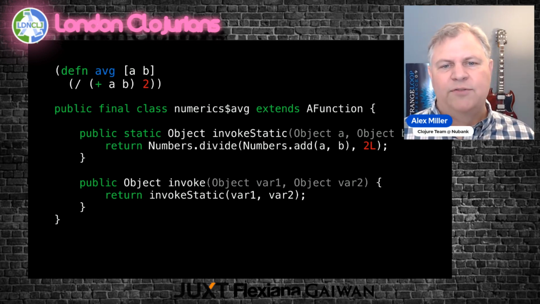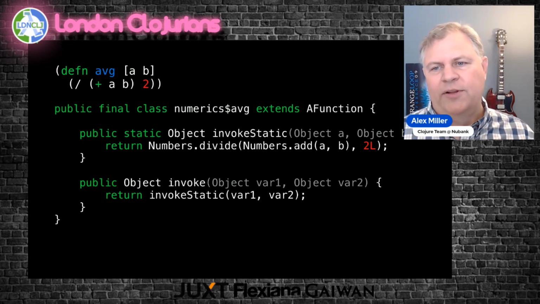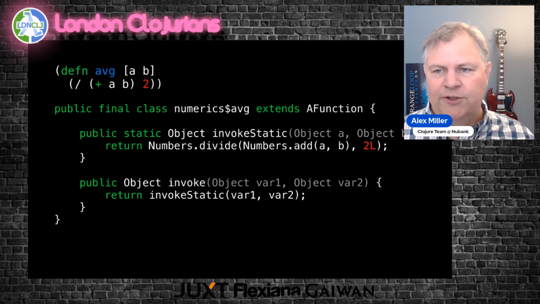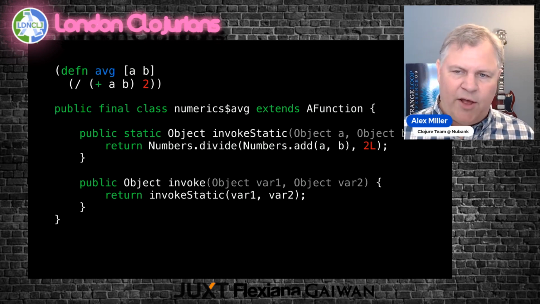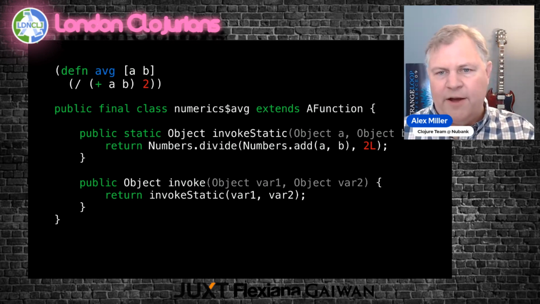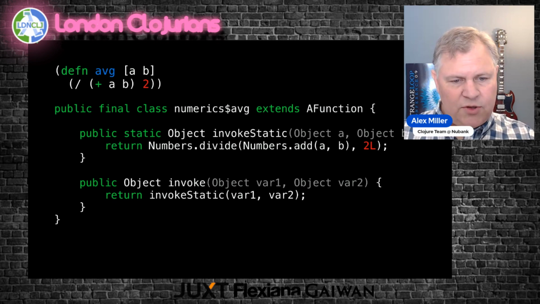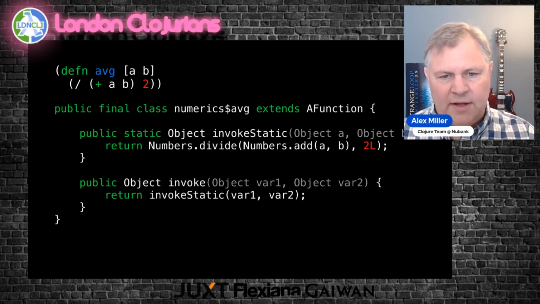The average function gets compiled into a class. That class will extend AFunction, which is a base class, sort of a helper base class used by the Java implementation of Clojure that implements the IFn interface. So you don't see IFn here because it's up in the base class. And it's going to get compiled into 2 different Java methods.